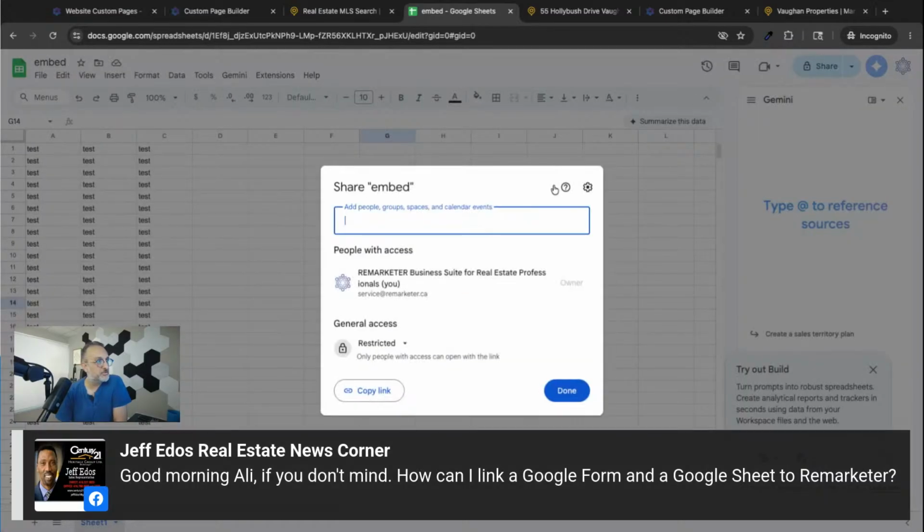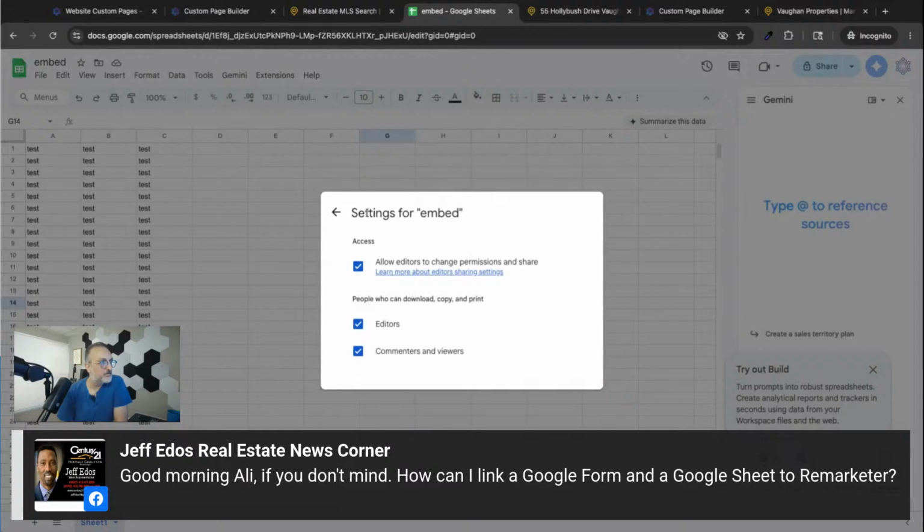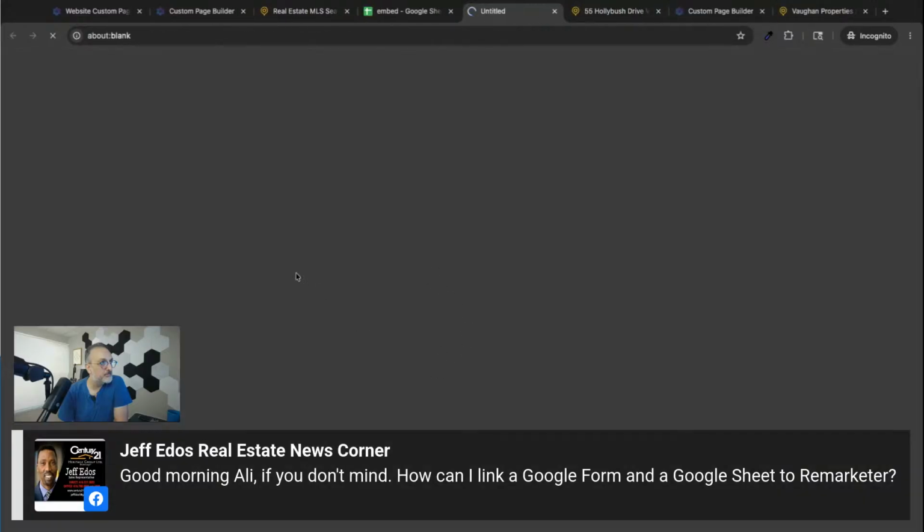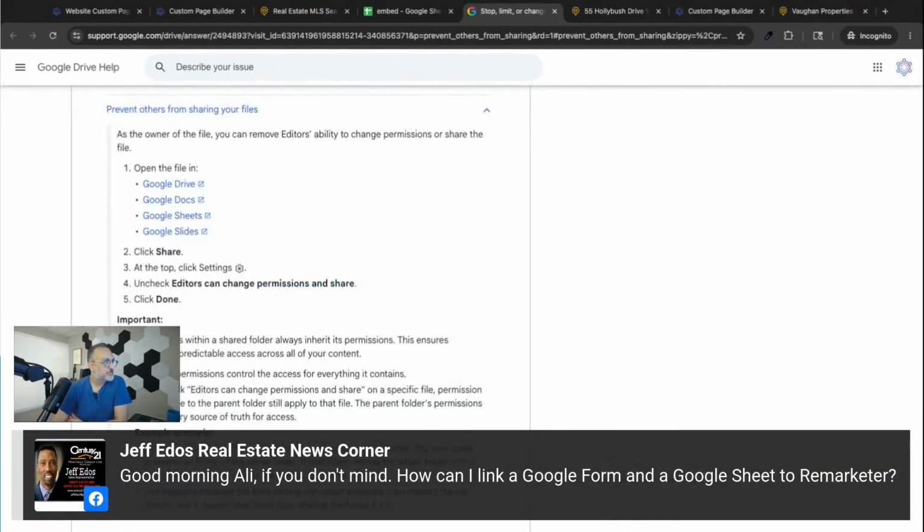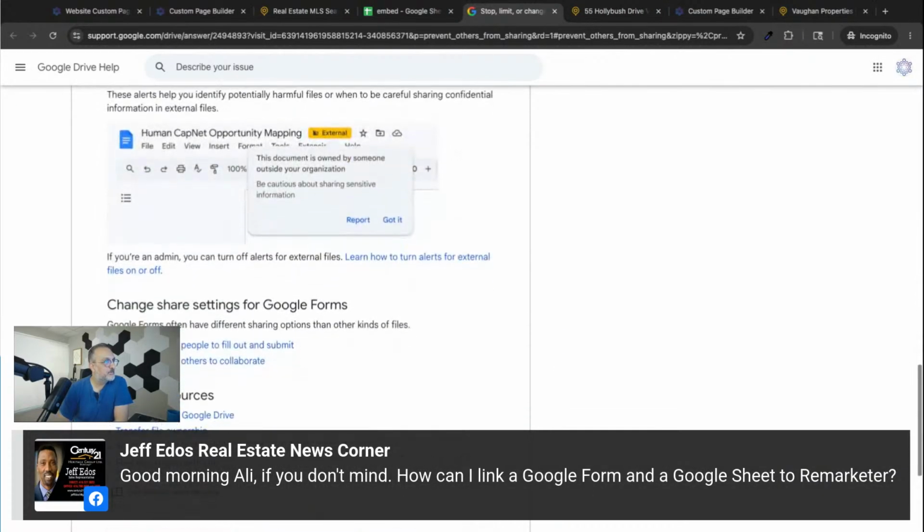Let's just click share and settings for embed. Should give me an embed.